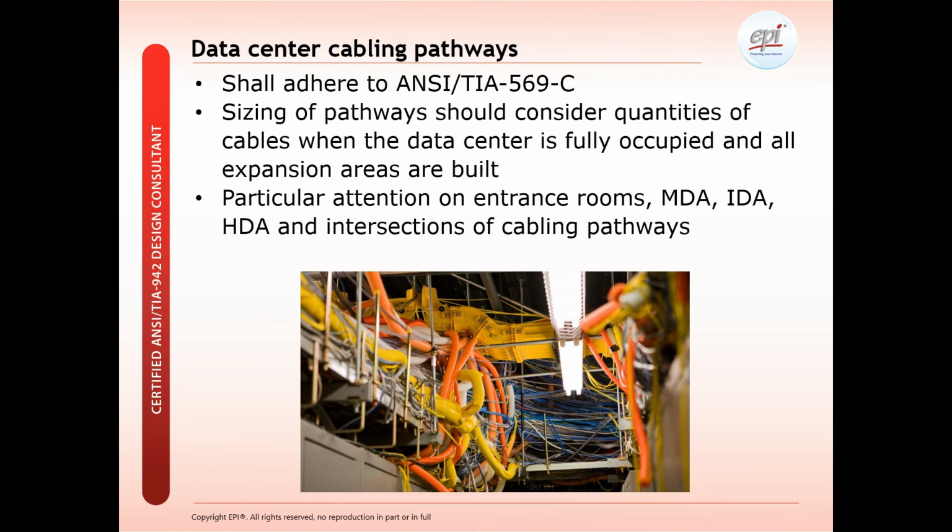TIA-942 references the TIA 569C standard. The 569C standard will specify pathways and space designs and various construction practices in support of the telecommunication media and telecommunication equipment within buildings. When designing the pathways, the quantities of cabling for today and future expansions should be considered within the overall process. We need to pay particular attention to the various intersections of cabling pathways and the different distributors.